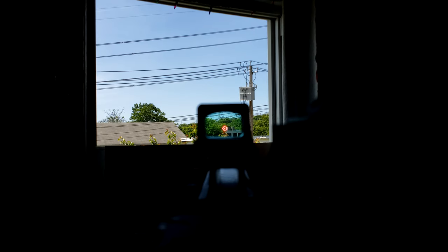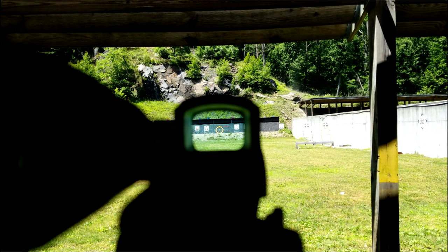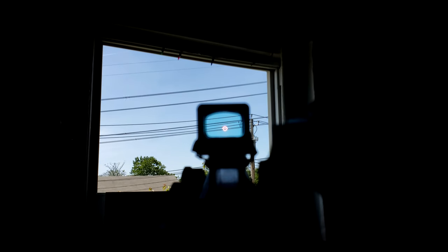And for all you carbine runners out there that want to put this on a super lightweight build, this is around 6 to 8 inches away from the eye, in front of an EOTech G33 magnifier, which I'm also reviewing at the same time. Note that the dot and the circle on the pistol sights are much smaller than what they are with the rifle setup, so if you want to run it like how you'd run, let's say, a 512 or a 510, it's going to be much more restrictive on smaller targets with this reticle. It's just the way it is.